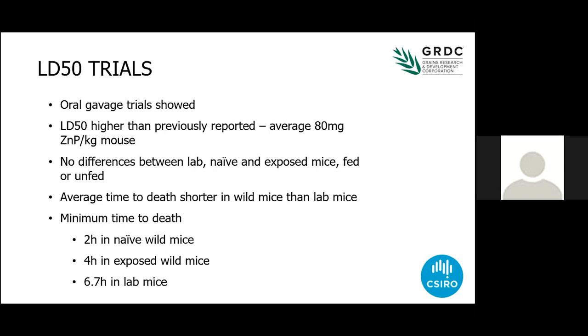We then made some zinc phosphide baits on wheat at what we think is the appropriate lethal dose, and tested them on hungry mice — which is what we think your mice are all the time — mice that are not hungry with food in their cages, and also the original 25 grams per kilogram dose. When we ran the 25 grams per kilogram, we killed about 50% of mice. The mice that weren't hungry — we killed about 78%. And the mice that were hungry — we killed 98%. So we think that's a real chance for us to make a difference. We've just recently submitted an emergency permit to the APVMA to make bait at 50 grams per kilogram — and that's just been approved last Friday night.